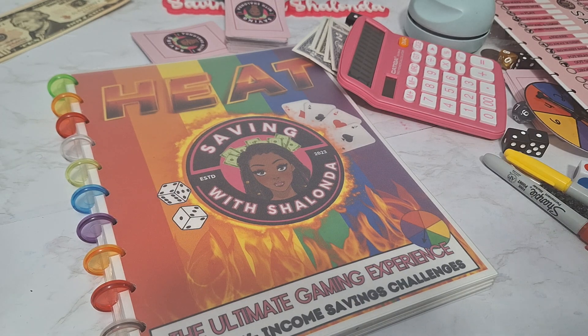Let's total everything up: Bingo $5, Dice and Darts $3, Jackpot $6, High Low $5, Chipping Away to Debt $6, Texas Hold'em $5, Beat the Dealer $5, Full House $6, Book Club $5 — that's $46 saved today across nine games. $46 divided by 9 is a $5.11 average per game. Tell me in the comments what other savings challenges have you playing games for 48 minutes and actually having fun — I'm waiting!